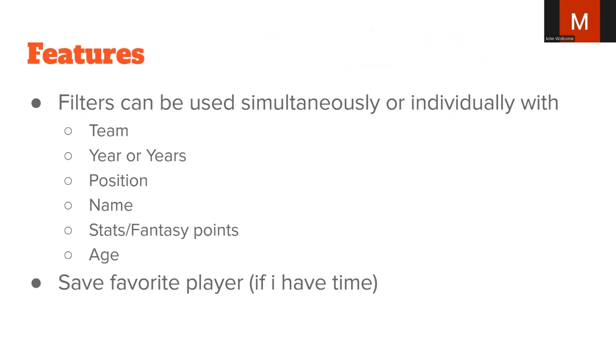Some features that are going to be in it: filters that can be used together and turned off and on, or they can be used by themselves. And the filters are going to be teams, what year they played, positions. They can search by name and search by stats and average fantasy points if possible. And age, search by age as well. And in my wireframes, you'll see that.